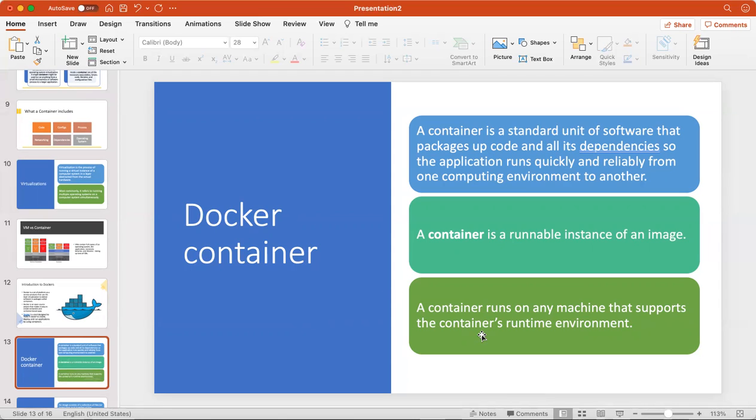A container runs on any machine that supports containers. It's one of the main things with Docker containers. Once you package your application inside the container, you containerize it, you can run it anywhere within any environment. It will be 100% efficient and work correctly, because it works the same way, so long as that environment has a Docker engine running.